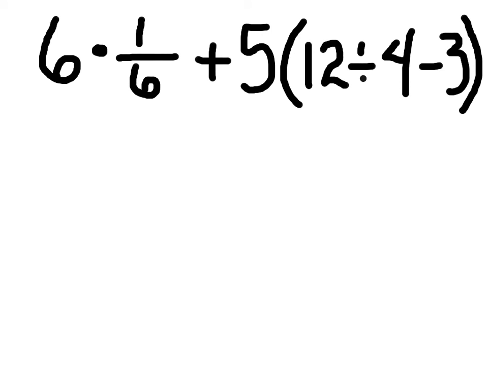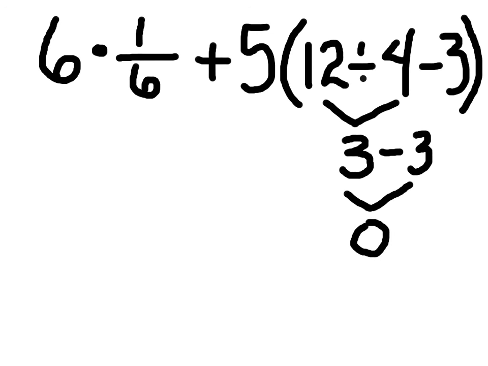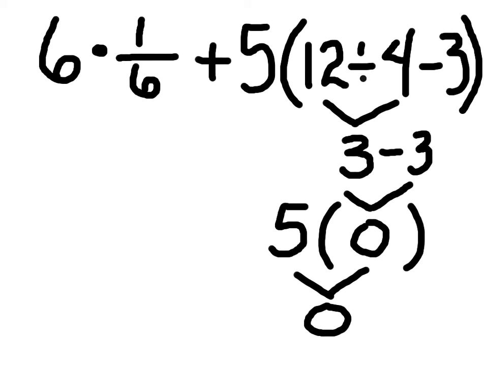What should we do first? 12 divided by 4. Excellent. 12 divided by 4 equals 3. Okay, so we'd have 3 minus 3. So now what's that equal? 0. Okay. Now, that's still in parens and it's sitting next to a 5. That means 5 times 0. What's 5 times 0? 5 plus 0 is 5, but 5 zeros is how much? If I have 5 of nothing, I still have nothing, don't I? So it's 0. All right, so 5 times 0 is 0.